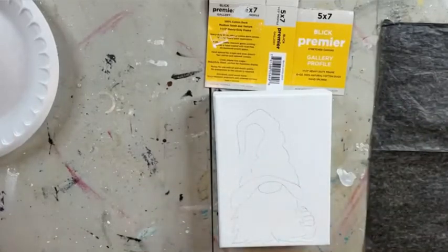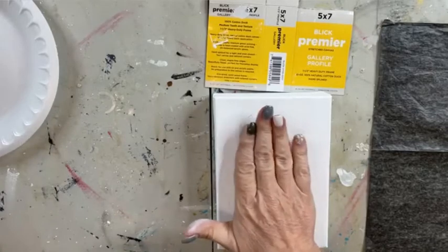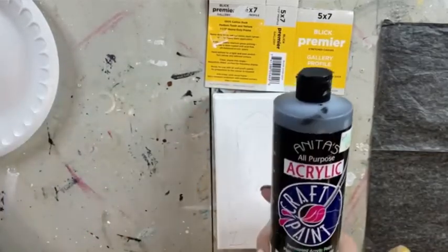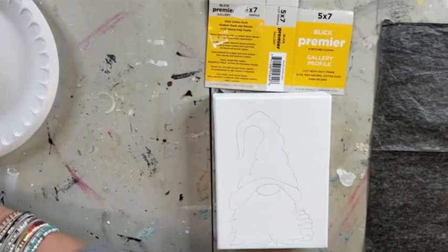So the colors that I'm using, this is super cool because there are only three colors, besides the white, which makes four. So we're going to use the white, we're going to use marigold, we're going to use black, and obviously the white. So there's three colors. And, oh, we need a gray for his beard.